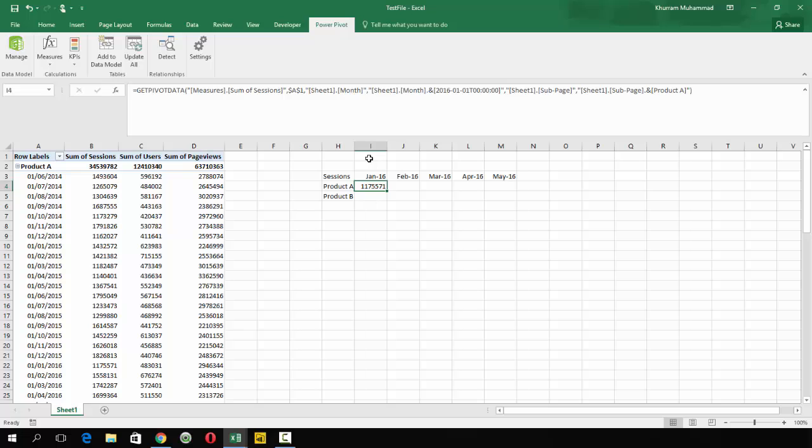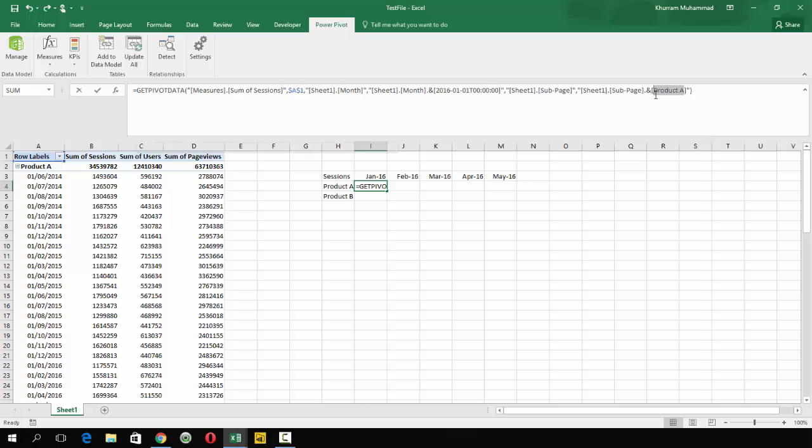So let's fix this one by one. I know for a fact that product A can be counted here. So instead of hard coding product A, I can probably link it to cell H4, but it's not that simple. You want to know why? Have a look. If I delete product A and I click on this, it doesn't allow me. So let's undo it.